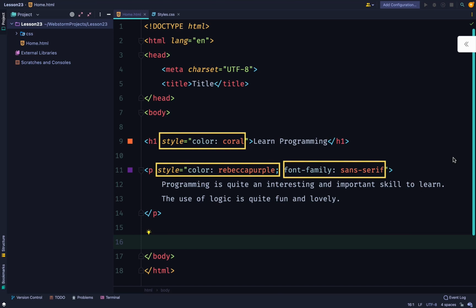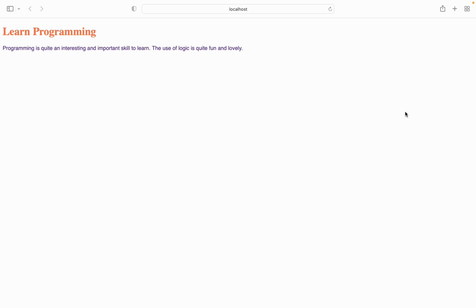It is better to avoid this type because, for example, if you decide to make a change, that means you probably have to make multiple changes in the same HTML file. And if you have multiple HTML files, the amount of change you have to make becomes a lot. And because you're mixing HTML and CSS, it makes it harder or more difficult to read and understand. So it's better to separate your code and the content.